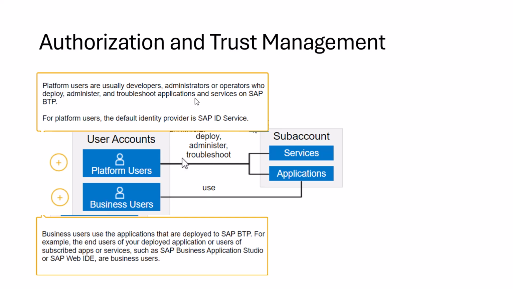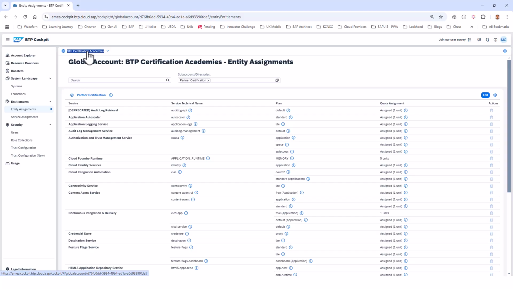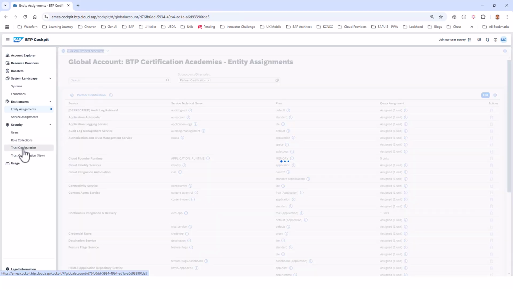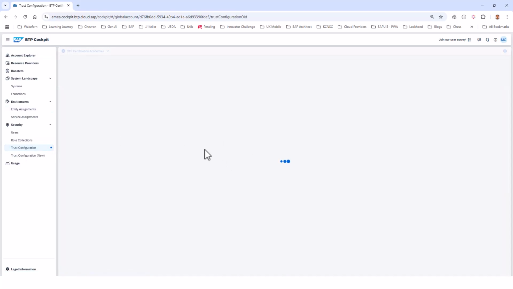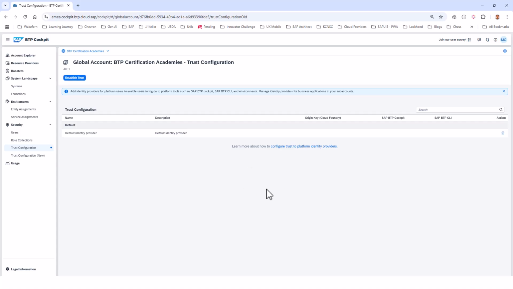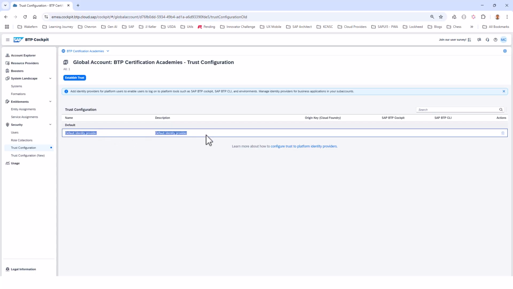So when you log into the global account for the very first time, the default identity provider is the SAP ID service. So if I go back to my global account right here, and if I go into the trust configuration, and this is the first time I've signed up with SAP, you can see that there is this default identity provider, and this is the SAP ID service, and this is the one that is authenticating you to connect to this global account.